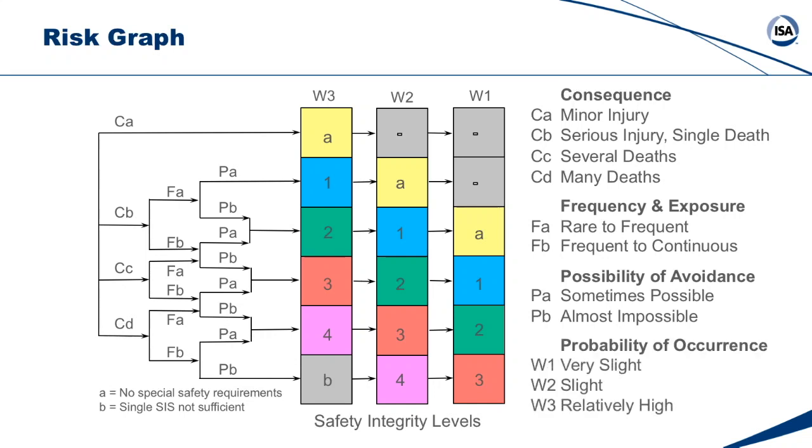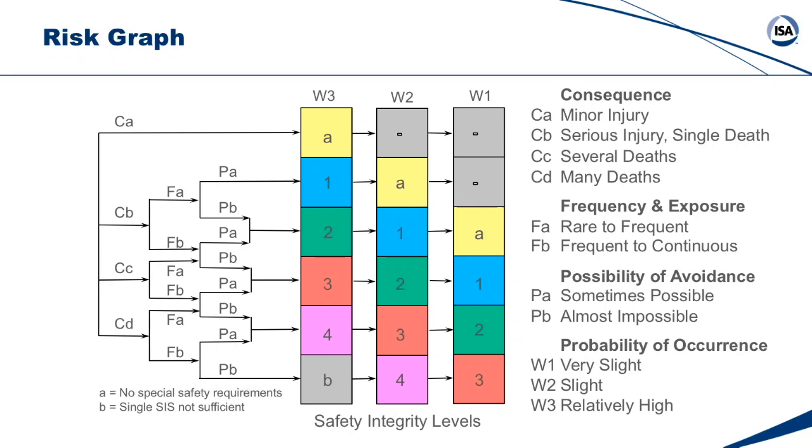The last factor, the W columns, are the probability of occurrence, which is stated in both annexes. It's the demand rate on the safety instrumented system. And if you didn't have the safety system, it would be how often the accident would happen if you didn't have the safety system. Sometimes these numbers may be difficult to come up with, and one of the annexes does have this horribly vague wording, which again is too vague to effectively use. It's just trying to show an example. You still have to develop more detail with this.